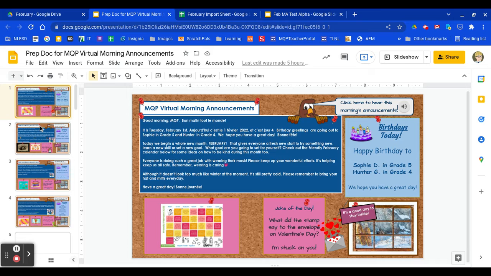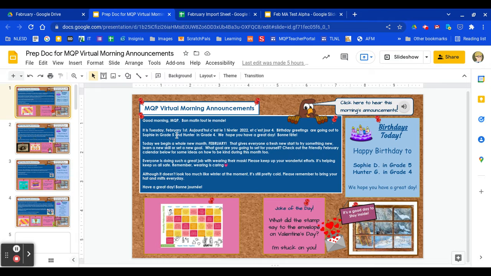We use a Google slide for each day of the week, and the information is added here. So it's very labor intensive to go through each slide, add the day of the week, the date, do it again in French, whatever events are happening, even the joke of the day. It all takes a lot of time. You've got to scroll through the slides to get all the information in.